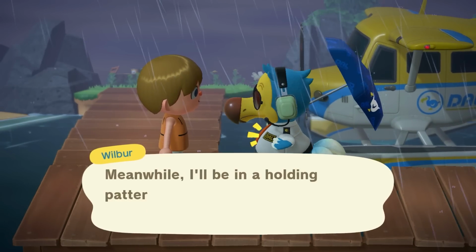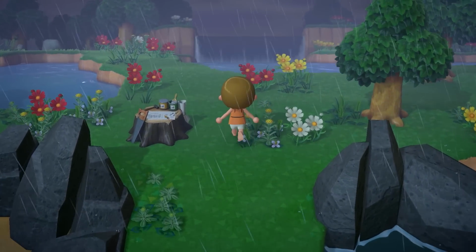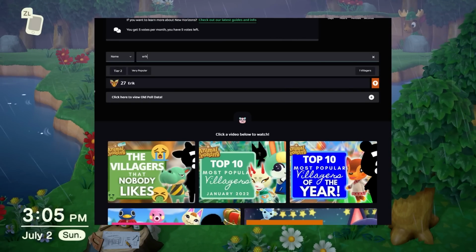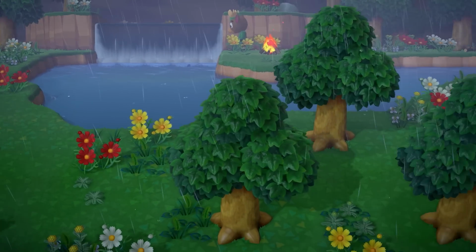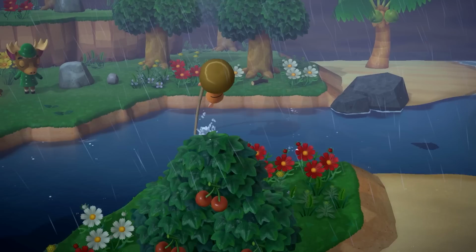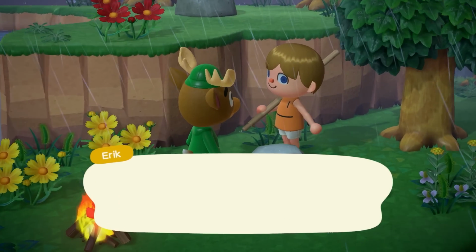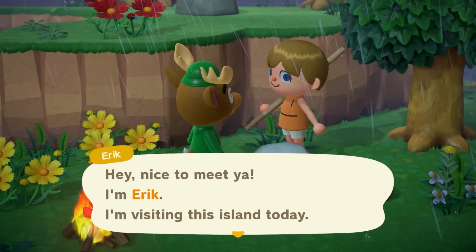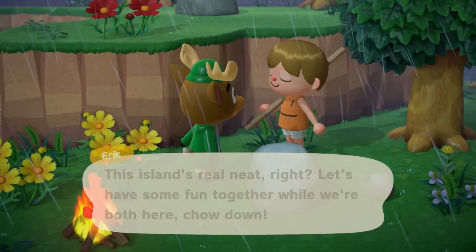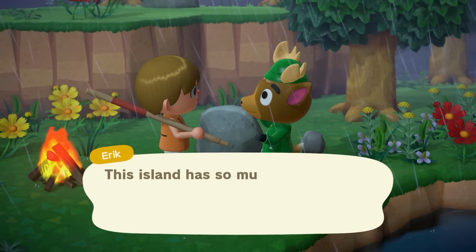Island number 2, also raining. This is weird. This is so weird. Also, I thought when you didn't have a ladder, it didn't give you... What? Eric is rated number 27 on the list. Unbelievable find. I was going to spend the entirety of our time here complaining and wishing bad things to happen to the Dodos and Tom Nook and everyone who put me in this situation. But now I see that this was all for a reason. Our trip today had purpose to it. It's as if Tom Nook knew that Eric was out here in the rain, lost, cold, scared.